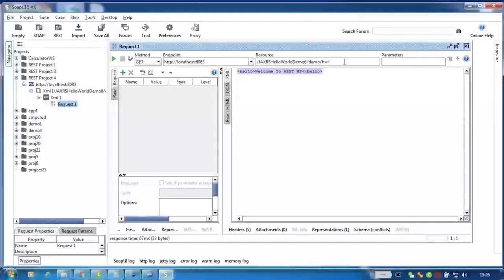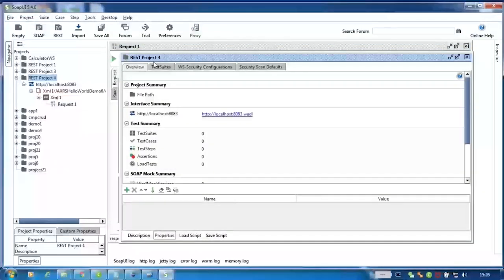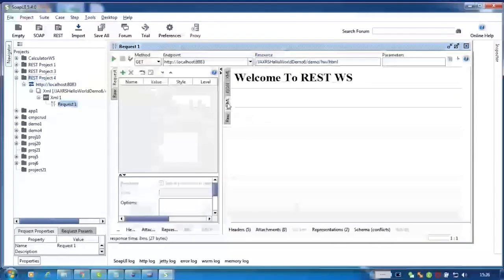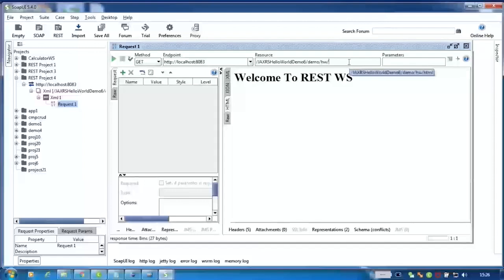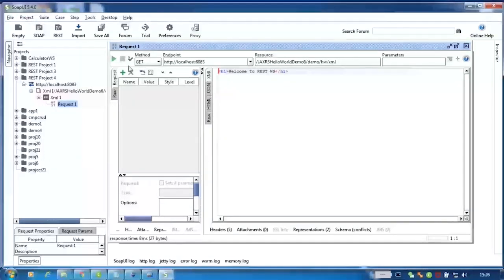You can see the HTML response. See here, and at the end, if you write XML, you can see the XML response. Not this one. This is the XML response, right?